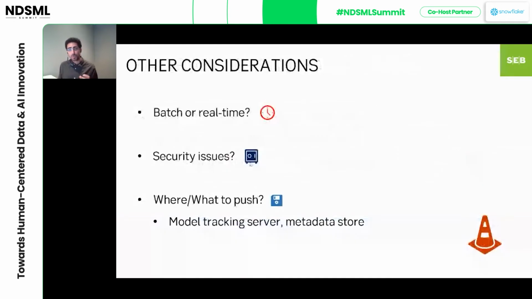So I touched upon some of the considerations here. There are even more considerations when you are going to a production environment. You need to think about whether you want a batch or real-time model in production. It might even affect the way you train your model. For some cases, for example fraud detection, if there is a card transaction, it doesn't make sense to go batch. You need to do it in real time because you need the result near real time.